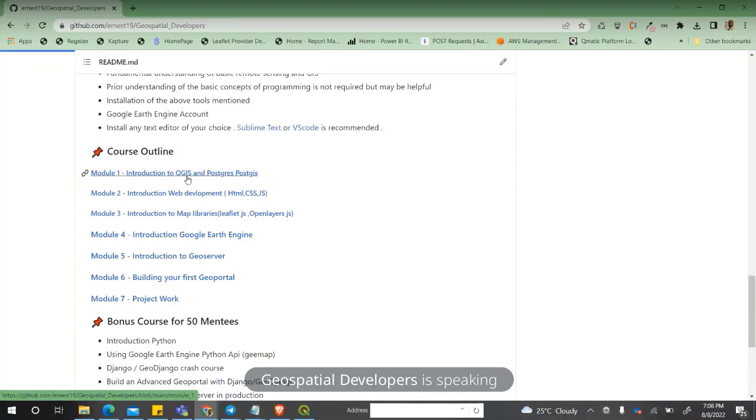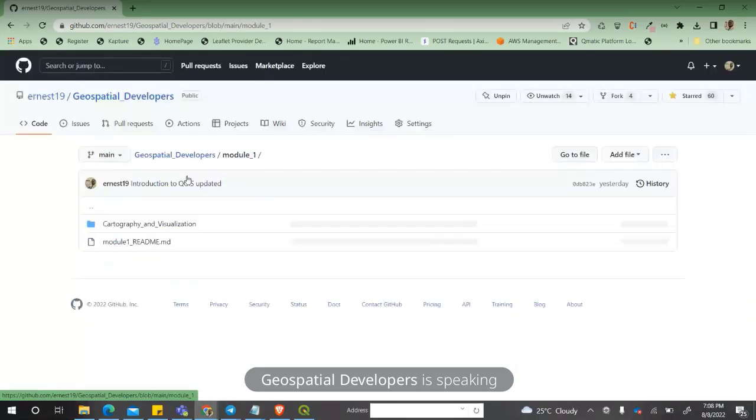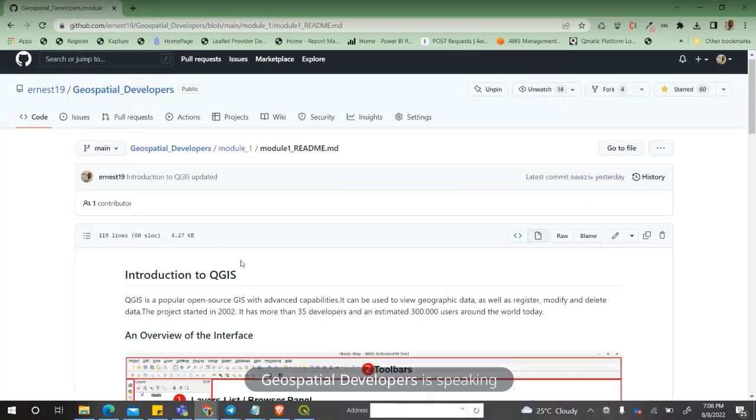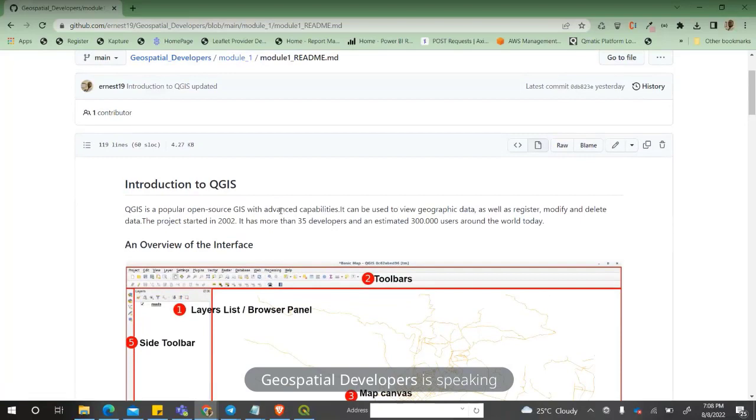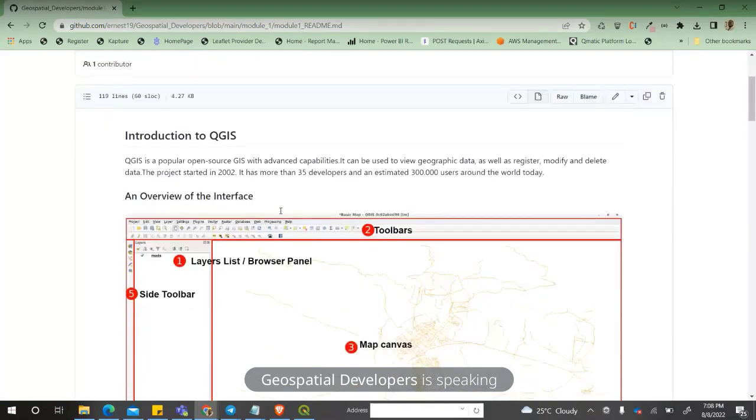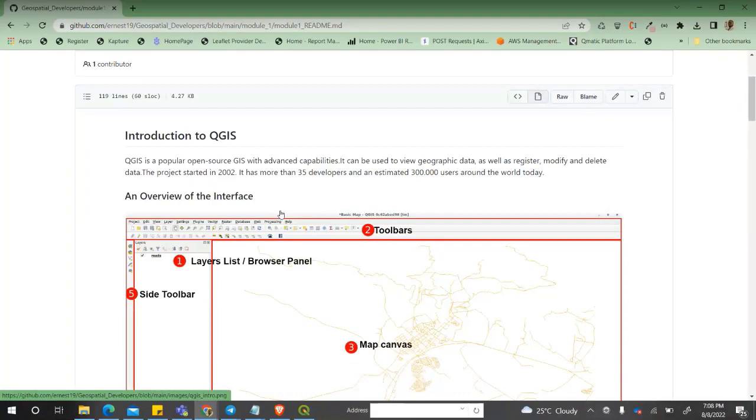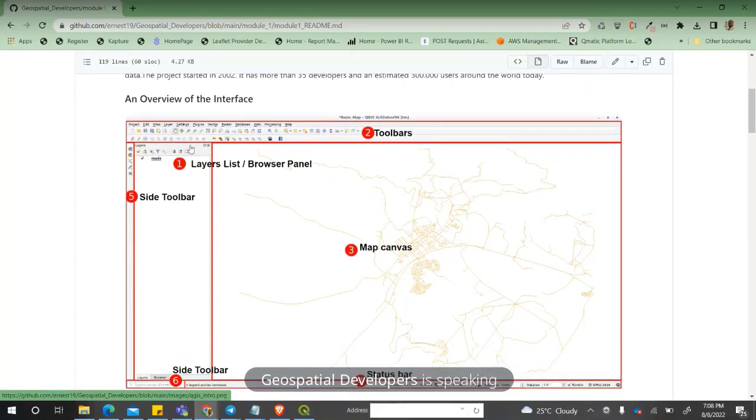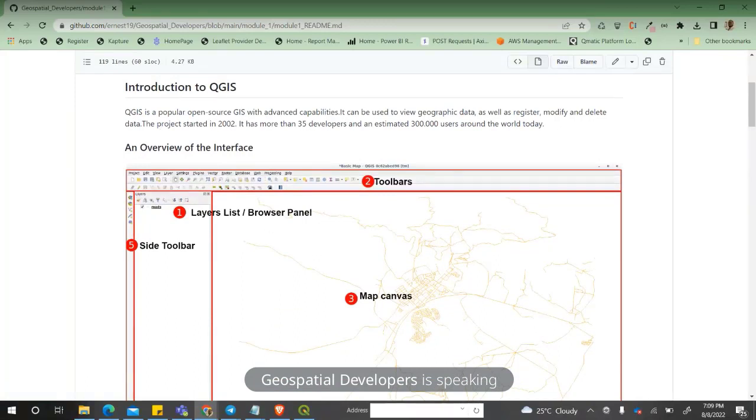So when you click on it, I updated the repository yesterday, and you have the introduction to QGIS and all that. Luckily for me, I had done this some weeks or months ago, so this is much more detailed. If you are unable to join the program, going through the repository alone should help you understand what you'll be touching base on. There are some things in the repository I won't be touching base on because it's more concise in there.